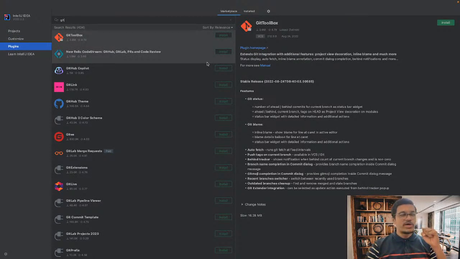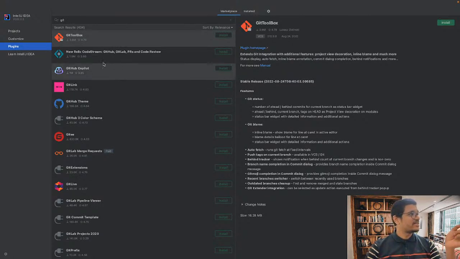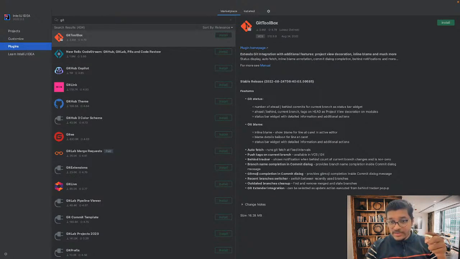Editor is nothing but what? Which gives you facilities related to typing code, compiling, debugging and running. But other than that, some additional features also need to be added and that is nothing but what these plugins are. You can call these the extensions. Okay, so these are the plugins. I'll come back to this thing a little bit later on.